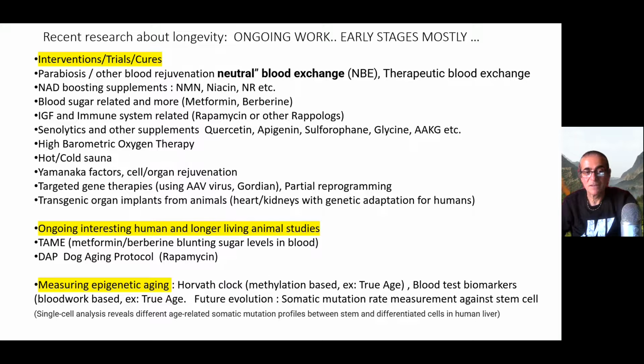IGF and immune system related substances like rapamycin and rapalogs I mentioned, the dog aging protocol from Dr. Kaeberlein. With this senolytic, with this rapamycin, they're able to control the IGF. And once you're already in adult years, you don't need to grow anymore. You just need to recover your muscles if you're losing muscle. And I guess the right way to go about that is to stop animal proteins and start healthy food like cruciferous vegetables and olive oil and avocado oil, healthy fats, almonds and nuts and stuff like that, which are key in some of these things.